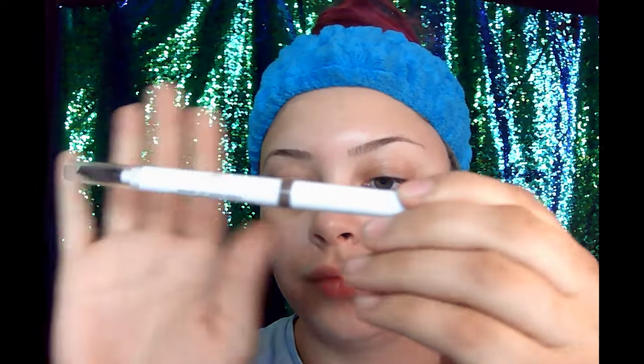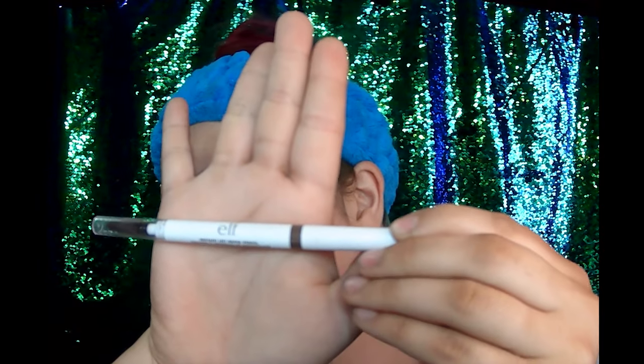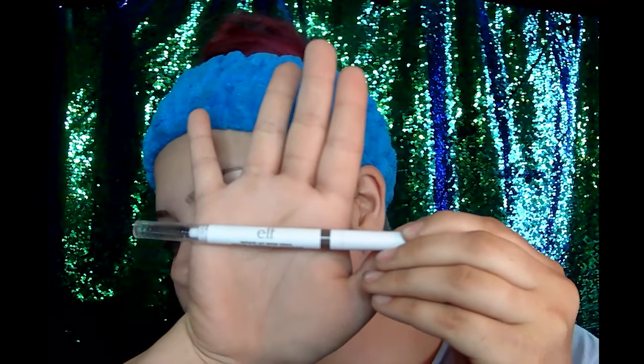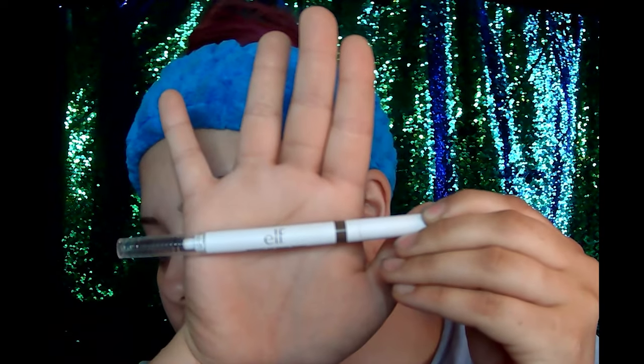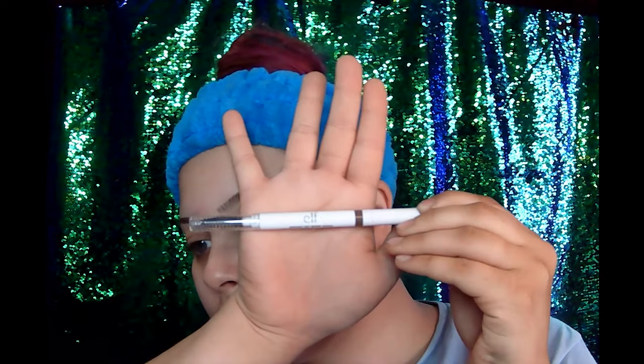Everybody, I am going to start out with my e.l.f. eyebrow pencil. My camera is not great, so it's not going to zoom very well for y'all. I'm going to hopefully be getting a new camera soon.